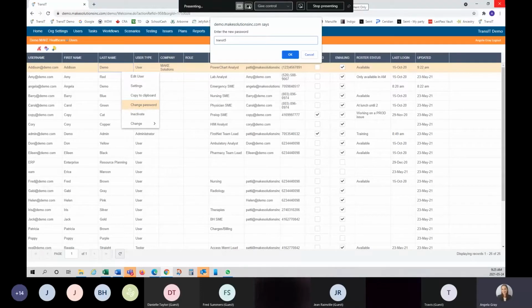So this is your chance to play before we go live. So please do create whatever you want so that you get comfortable with the functionality. But yes, it will be gone when everything's turned on.